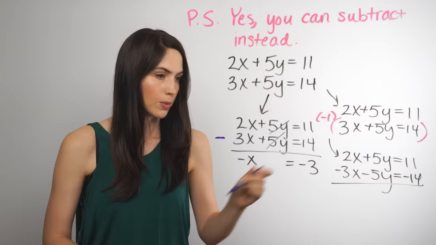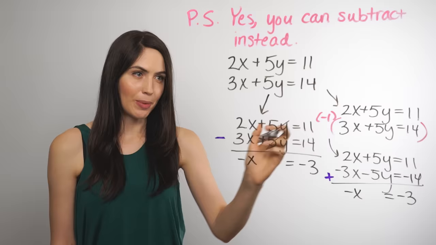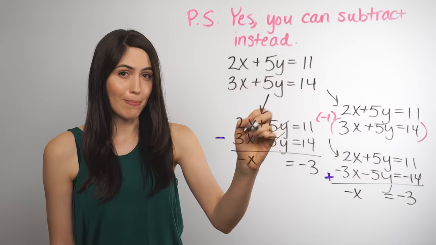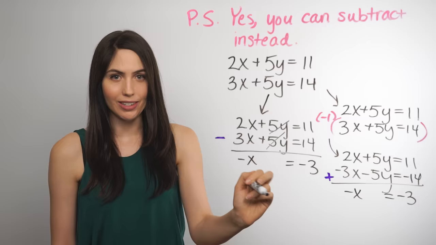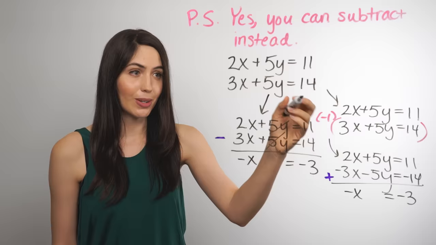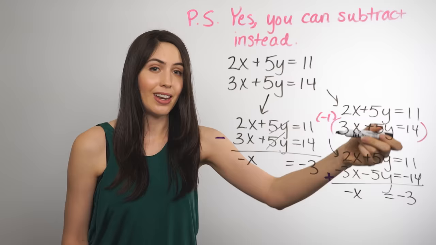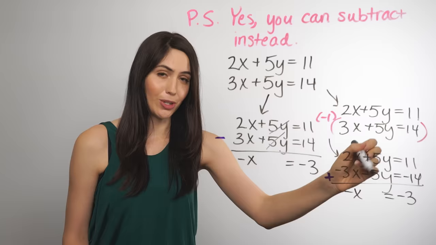Okay, just so you see both ways what I'm talking about, you could either just subtract one equation minus the other, like we did here. So you get negative x, 2x minus 3x is negative x, 5y minus 5y is nothing, and 11 minus 14 is negative 3. That's totally valid. And then from there, you'd keep working it out the way you've done in all the others. Or if you want to stick to multiplying by things, you could multiply one of the equations by negative 1 so that it looks like this system, the sign flipped everywhere here, and then add those two equations because those terms will cancel and you get the same result. So either way, you can do either way you want to.